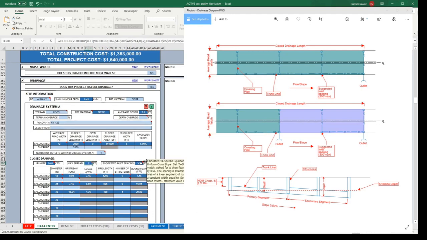So it's going to come up with actually a Q. So this is theoretically your max flow that your max spread can handle without exceeding that HDM Chapter 8 allowable distance.